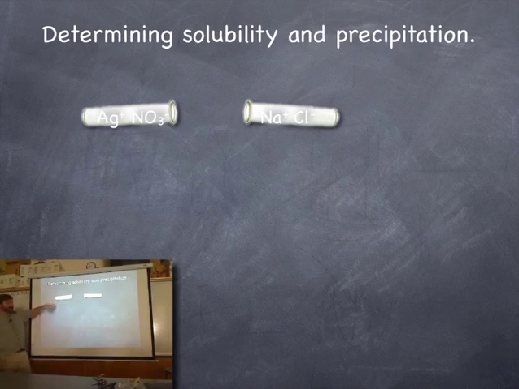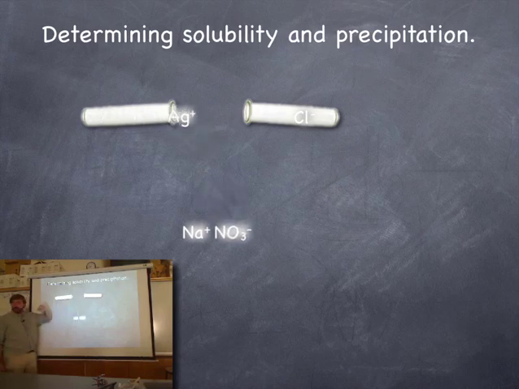If I pour them out and allow them to mix, the sodium ions, and what I need to imagine is, what are the new possible combinations? So the positive sodium ions are not attracted to the chlorines. That's why they dissolved into the water. They won't stick together in water. So we're curious, will they stick together with the nitrate now that I'm mixing these two solutions together? The other possibility is that the silver ions, they were positive, they were not strongly attracted enough to the nitrate. Will those silver ions be attracted, will they stick with the chloride ions?